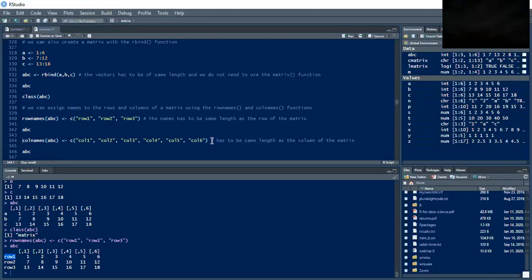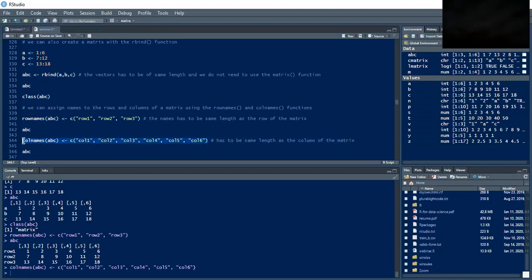The same thing applies to columns. We can also change the column names. Instead of the 1, 2, 3, 4, 5, 6 in square brackets that we are having here, we can say we don't want it to be that. We want to name these columns ourselves. So we are doing it using the colnames function.